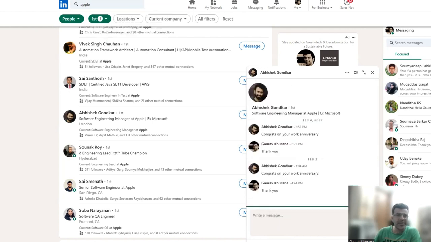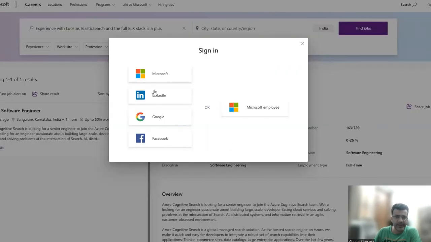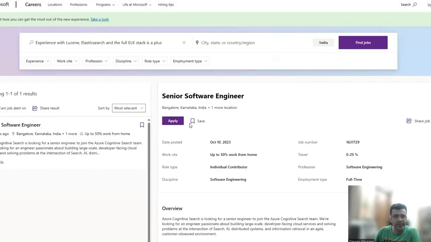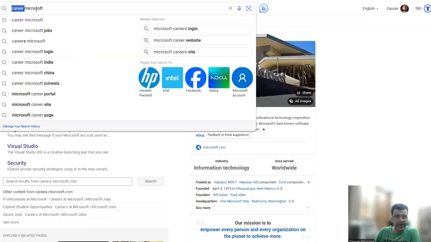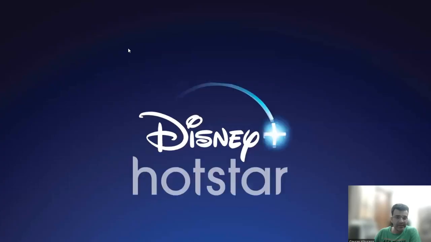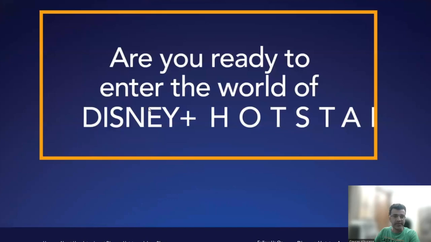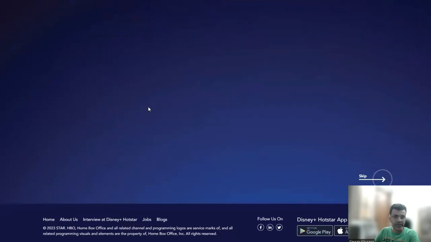And referrals are generally given more preference. Even you can directly apply here. You can log in with these, and it will give you an option to create your profile and you can apply. So you can directly apply as well. You can get the referral as well. But always start with the careers page and the company name. Let me open the Hotstar site as well. And the alerts option can help you so that you know when the jobs are coming. So that is a good way.